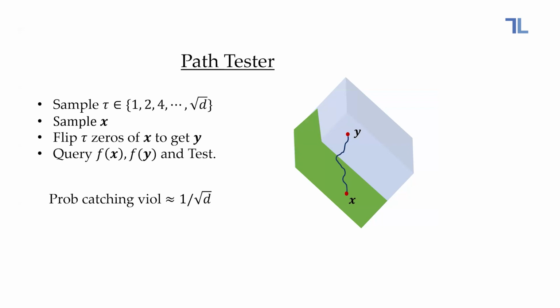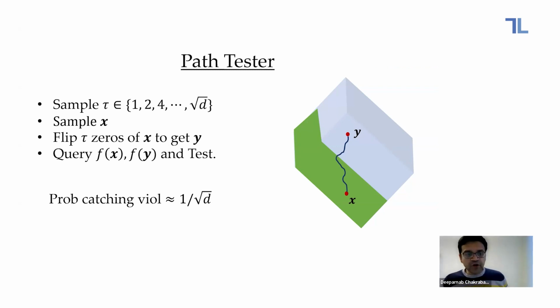So even having one number in this range, 1 to square root d, is good enough for us, because that already gives you 1 over. Got it. In particular, if you didn't have that 1 and it was just 2, 4, square root d, then this example would have been awkward. That's a good point.